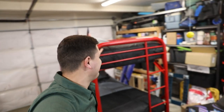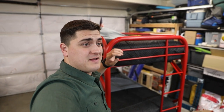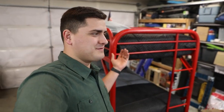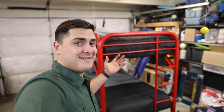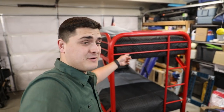Well, here it is. This thing looks even more ridiculous than I thought it would. Since it's been a few days already, I've had a chance to drive it up and down the street, test drive it. That video's coming soon. And just the look on people's faces as I drive this by, whether they're walking their dog or, I've actually had a couple of neighbors walk out and start filming me. Honestly, this is just something that people have never seen before and I love that.